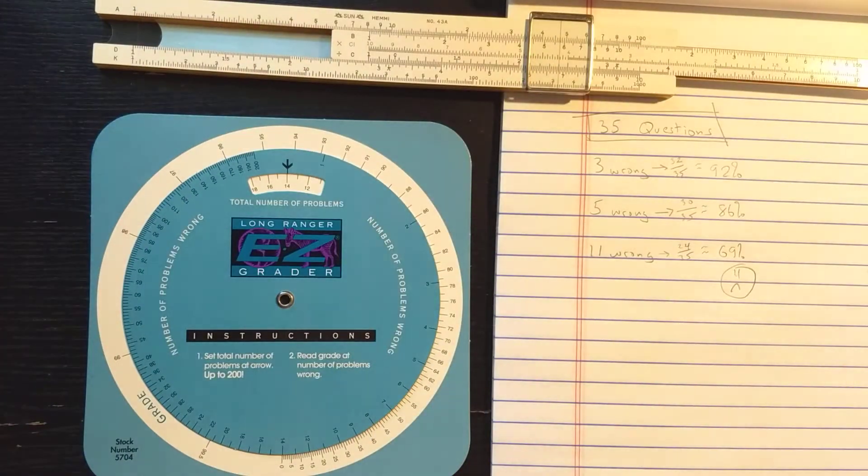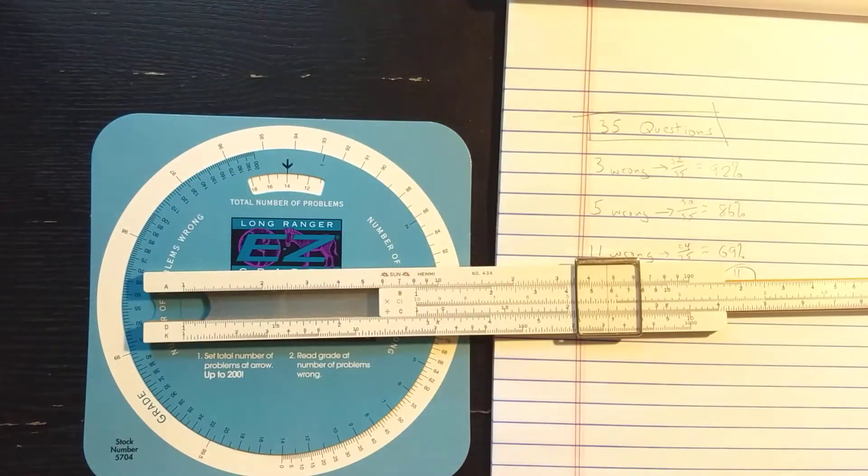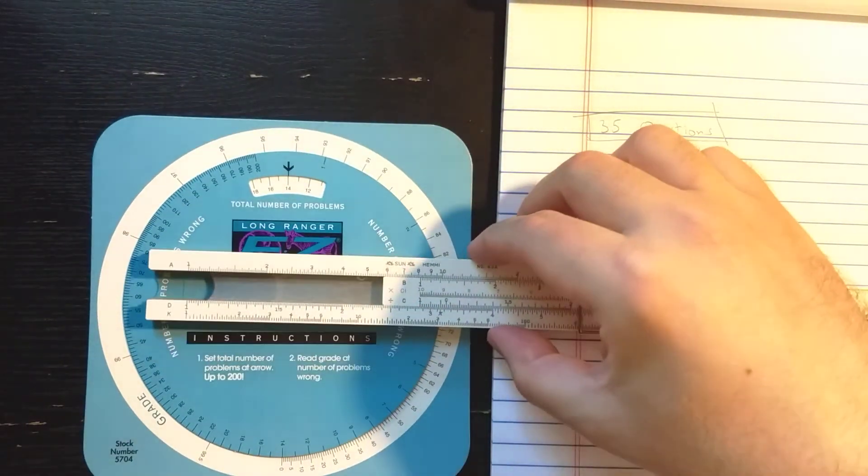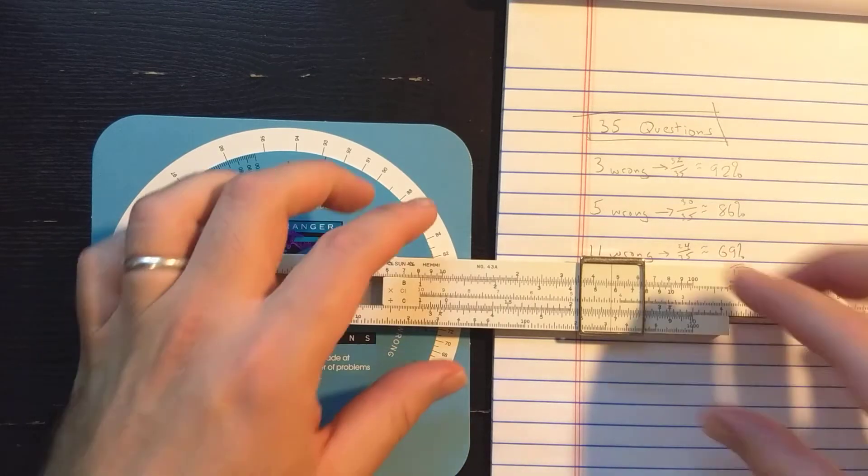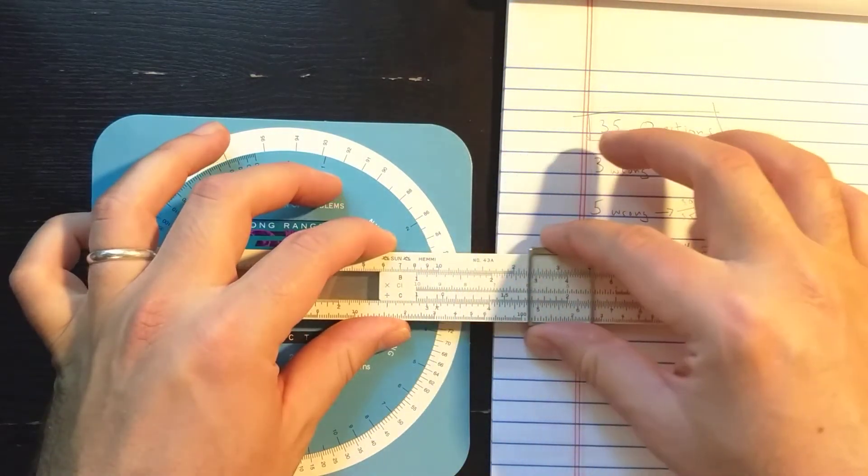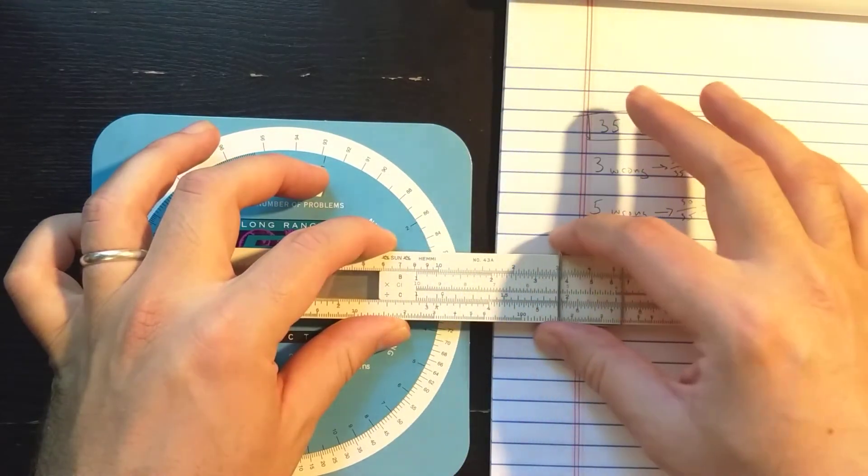So that's how I do it on a normal slide roll. Folded scales could help because then you can have everything on scale. I assume most of my viewers are familiar with slide rolls, but the magic here is that C and D are logarithmic scales.